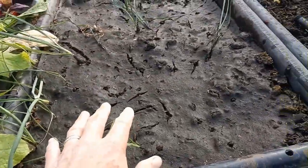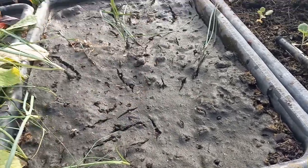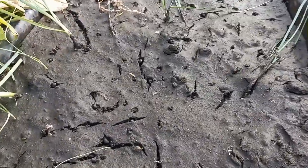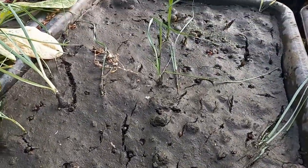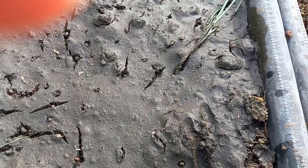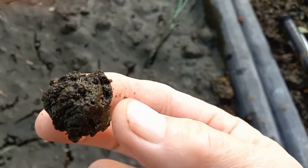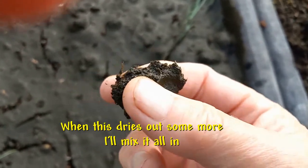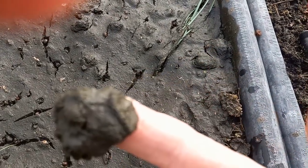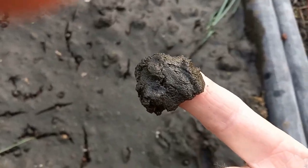It's the next day and you can see how it's dried out a little bit. You can see some cracks in it, like you see in the desert when water evaporates off the ground. Let me pull this up — you can see it's good, fine dirt. It needs to dry out a little bit more, but I think that's going to be very, very, very good compost. So I'll plant some lettuce in here and we'll see how that goes.